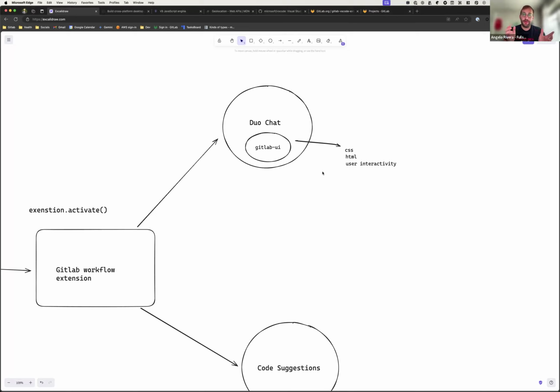So when you think of interactivity with the actual UI, think GitLab UI. And GitLab UI is built with this technology called Vue. If you haven't heard of Vue, that's totally okay. When you think of Vue, you can really just think React.